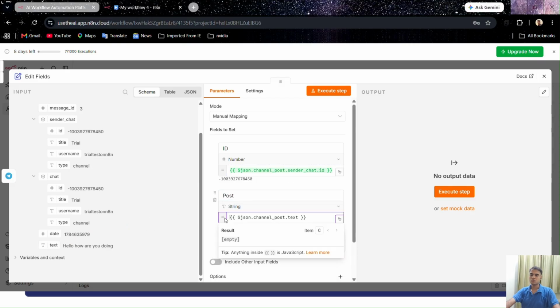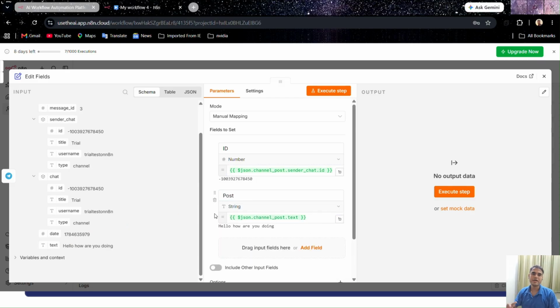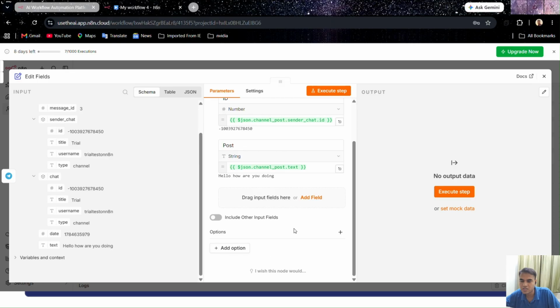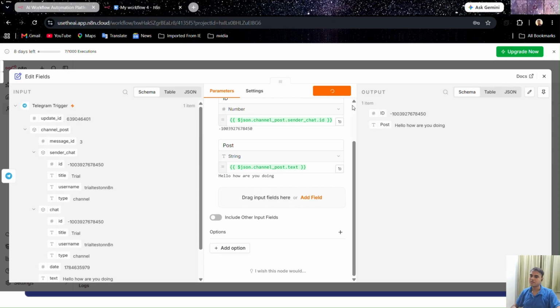These two things I have to record, ID and the post. After this, we will execute the step. As you can see, from all this data I have filtered out the two most important pieces that I need to record in the sheet. Now I will pin this data.